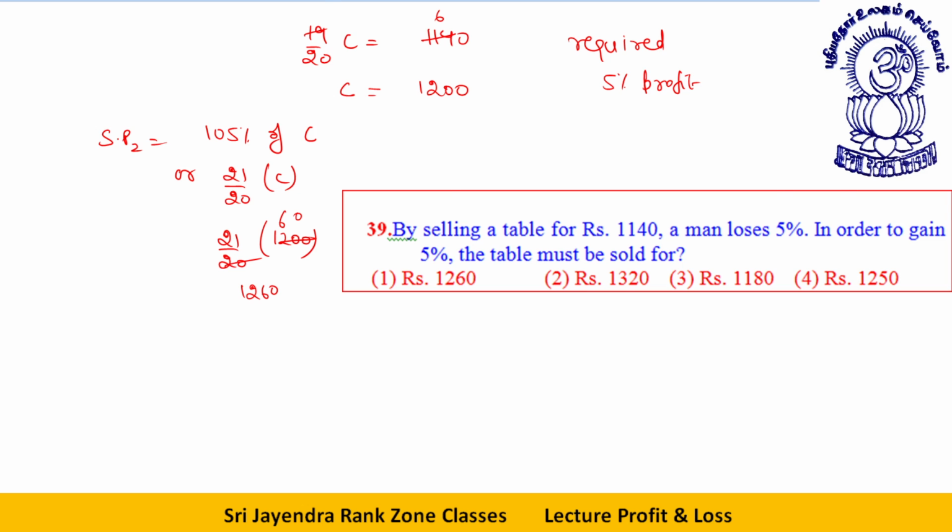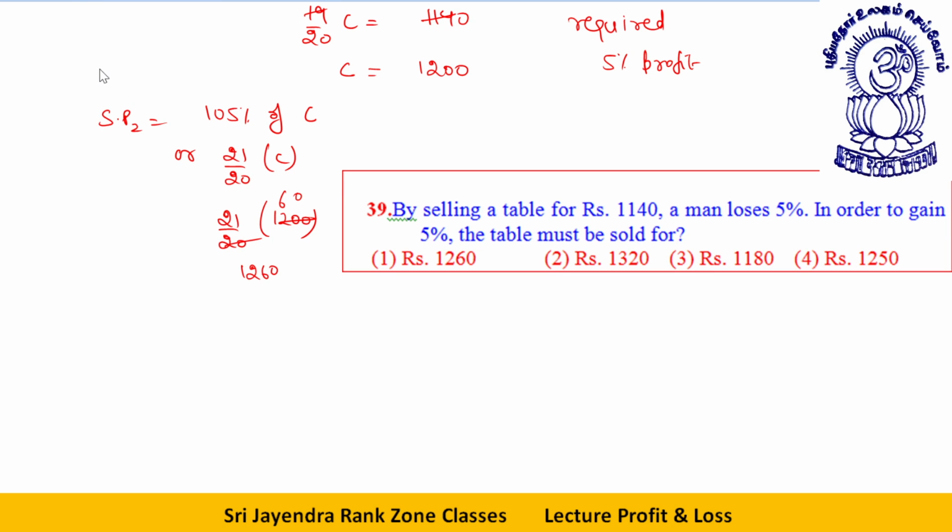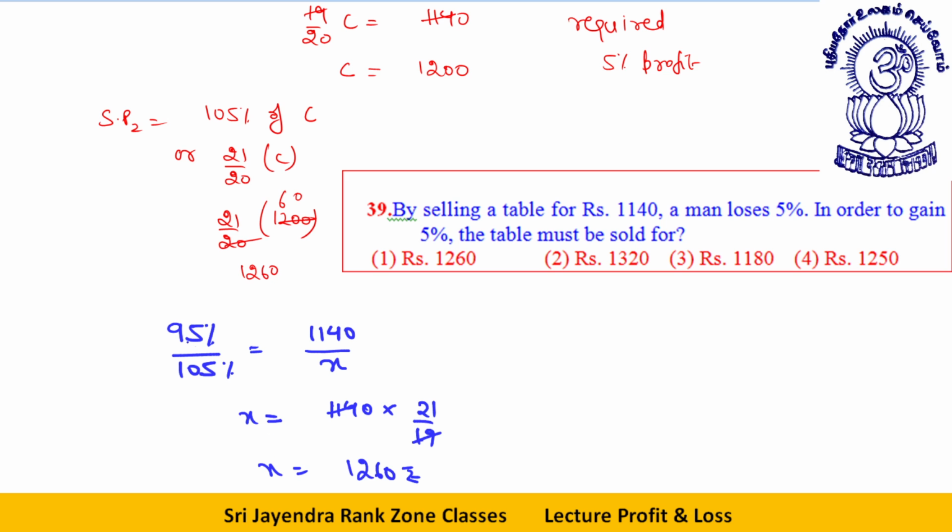Okay, the best method to do this sort of question is what? Let me use a thicker pen so that you may easily spot it when you are revising. See, initially this is 95%. 95% is 1140. You need to find 105%. This is X. You need to just find this. You just need to do 19 by getting a, dear student. So X is what? X is 1140 into 21 by 19. That is all you needed to do. This will give you a 6. 6 into 21, 126 followed by a 0, 1260 rupees. You can directly do this.